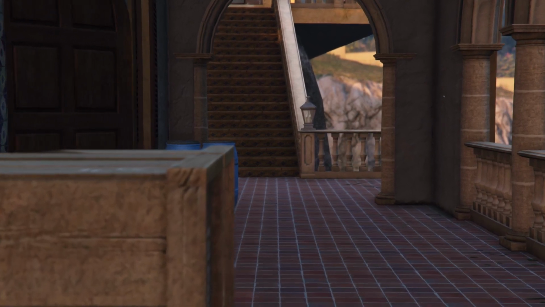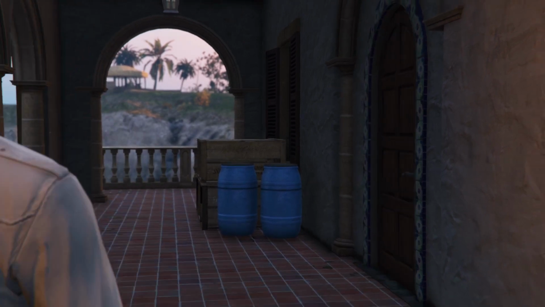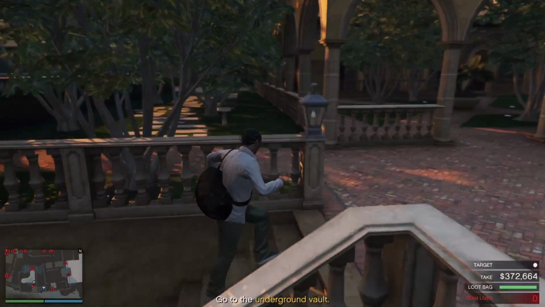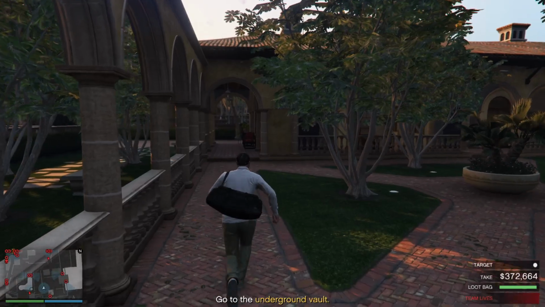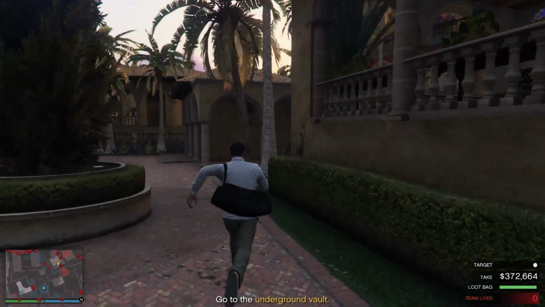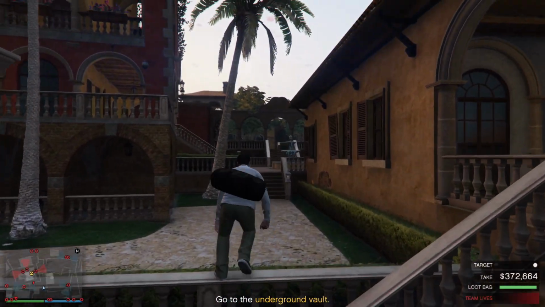Okay, quickest and easiest solo Cayo Perico method, let me say that. So you guys are just gonna go up these stairs, turn left. Now you're gonna see two guards in the pool. Run over here. Just sprint straight. No guard is gonna see you. You guys don't have to worry. Now you're gonna run over here. Left. Go up these stairs. And you're gonna go jump the wall.